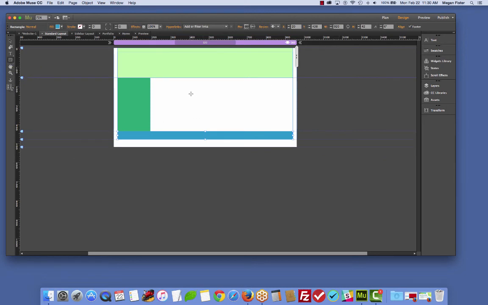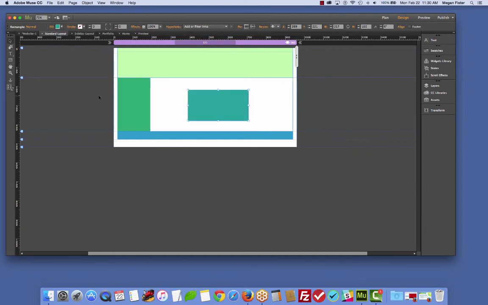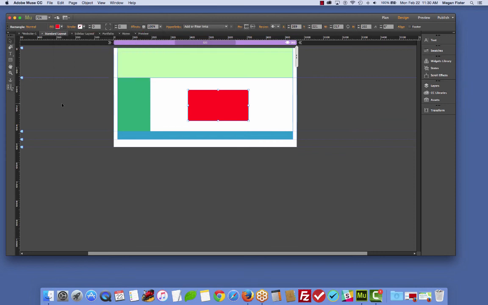Let's add something here to this page. I gotta get away from greens. I must be in a very green mood here today. Ooh. Let's do red. Okay. All right.